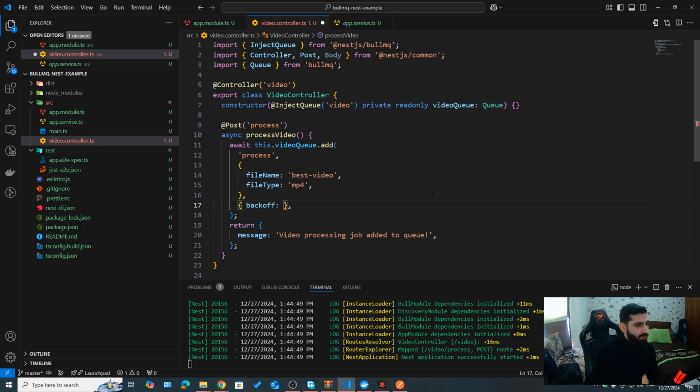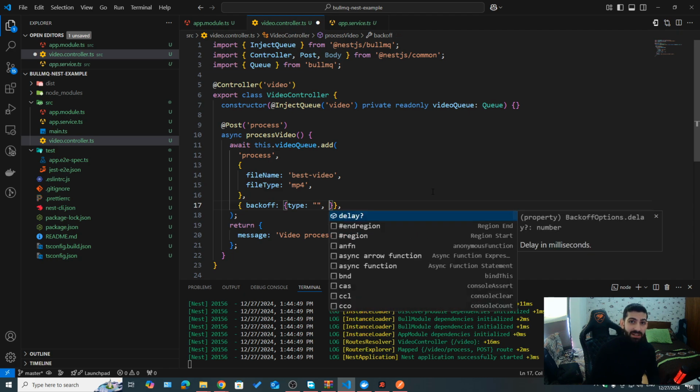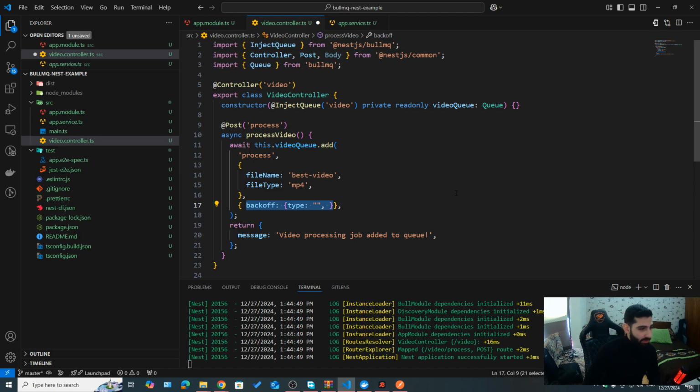So here, for example, you could say you need to wait 2000 milliseconds, meaning 2 seconds before each retry. You can also pass in an object and then specify the type of the delay, which could be exponential or fixed, and then of course the delay. So you can actually do a lot here. One of the other options you could specify is the priority. 0 is the highest priority, and then you can specify any integer you want.